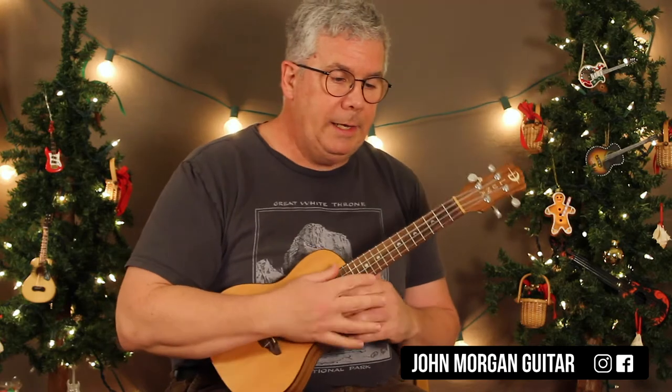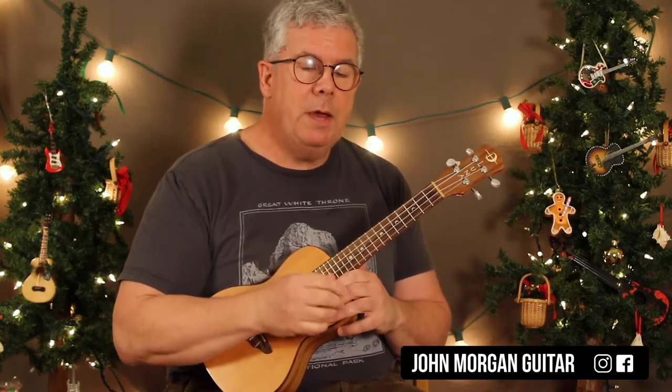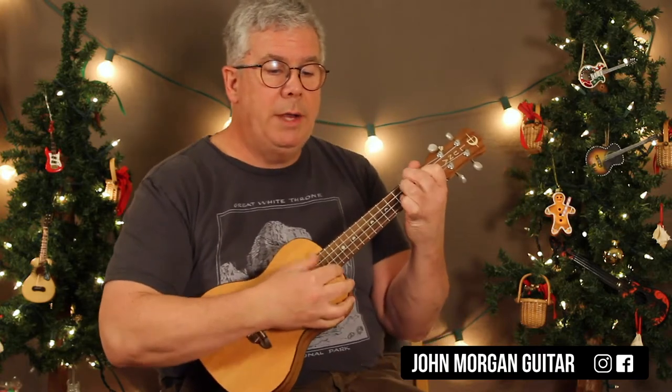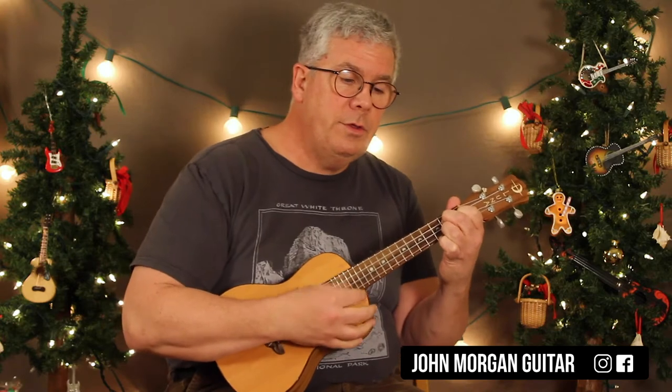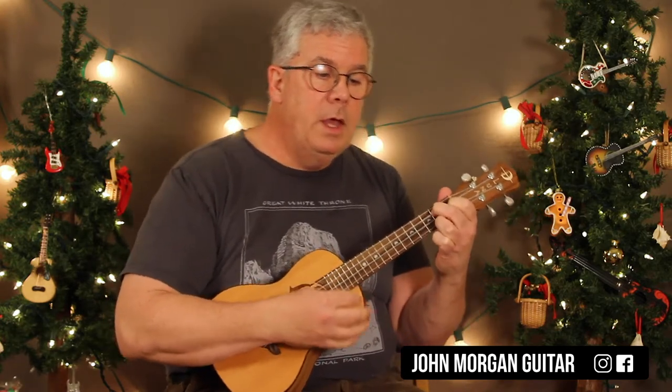Today we're going to try Silver Bells on the ukulele. All right, it's in 3/4 time, so three beats in a measure. There's a pickup note or two. It's like C, D, C chord, to a C7, to an F chord, to a D minor, G7 for two measures, and then a C chord back to G7.